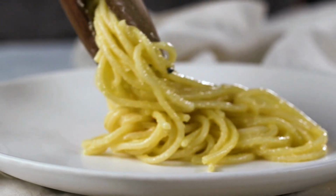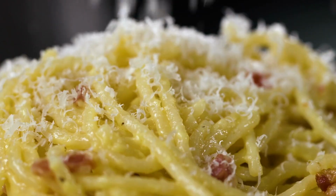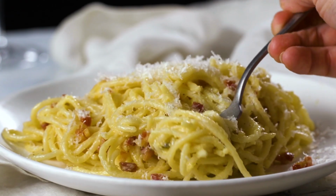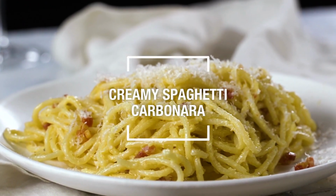Creamy spaghetti carbonara is a classic Italian pasta dish that comes together in only about 20 minutes. It combines smoky pancetta, egg yolks, and a little bit of heavy cream to create a luxurious sauce in just a few minutes. Here's our recipe for creamy spaghetti carbonara.